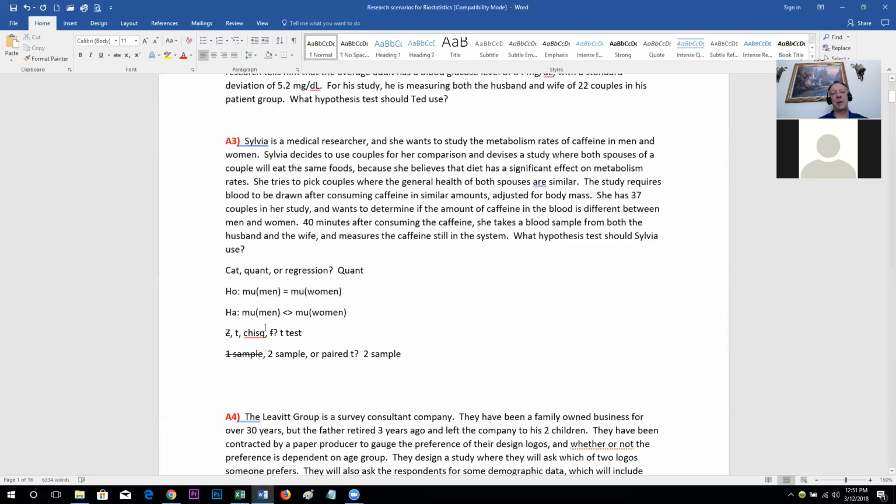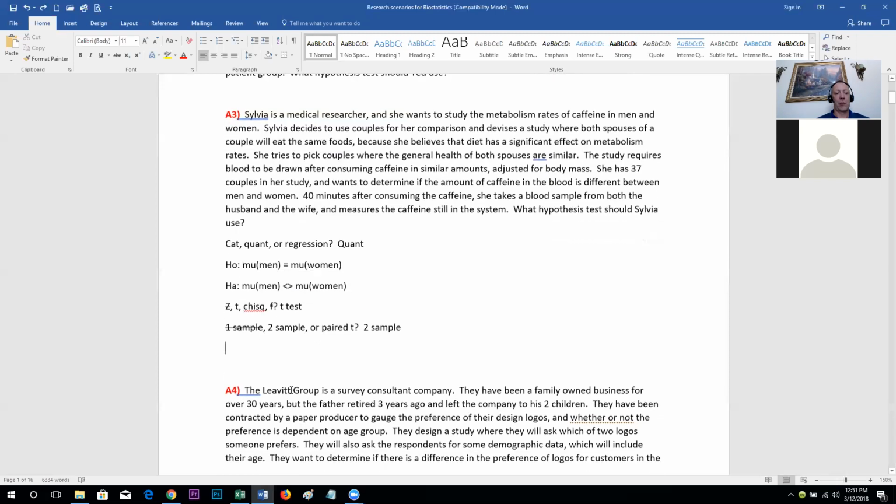A lot of people mix up the chi-square test. A chi-square test is categorical. You know how the ANOVA is 3 or more means? A chi-square test is generally 3 or more proportions. That can get sort of confusing if you don't read it correctly. I can't remember if we're going to learn that this week or next, but we will definitely learn that. So F was ANOVA? Right. And I knew Z and T.